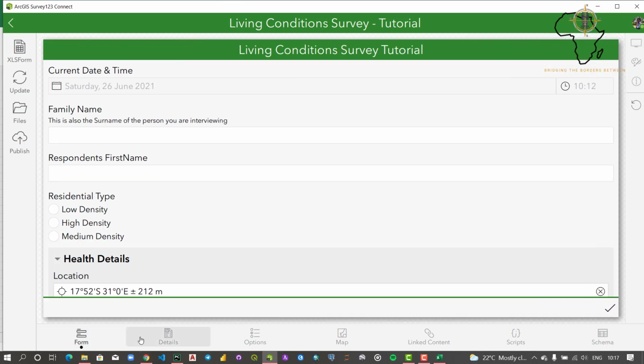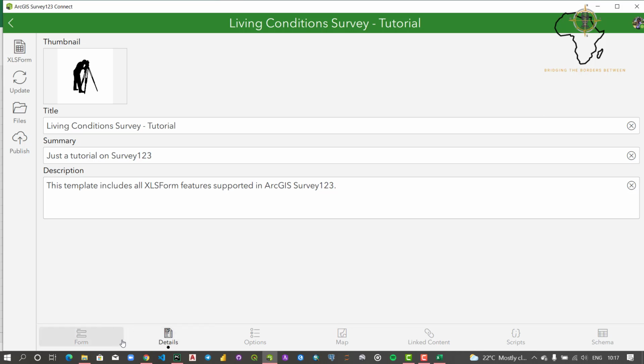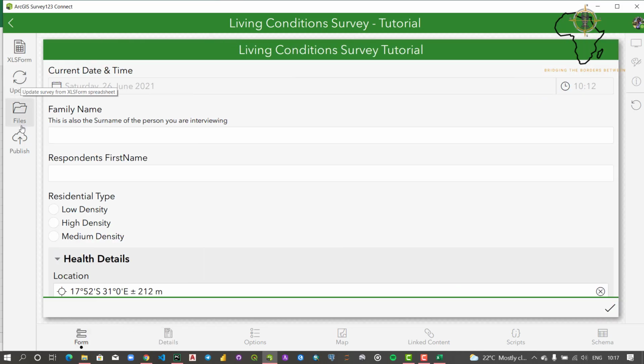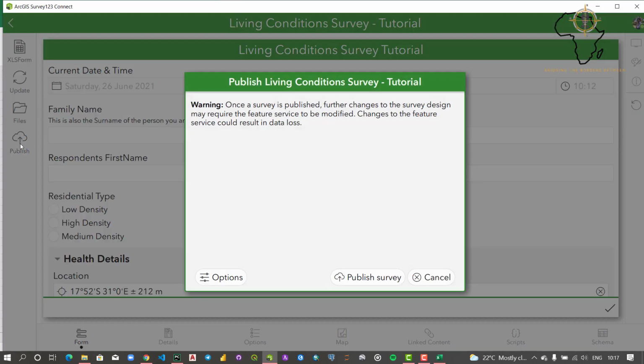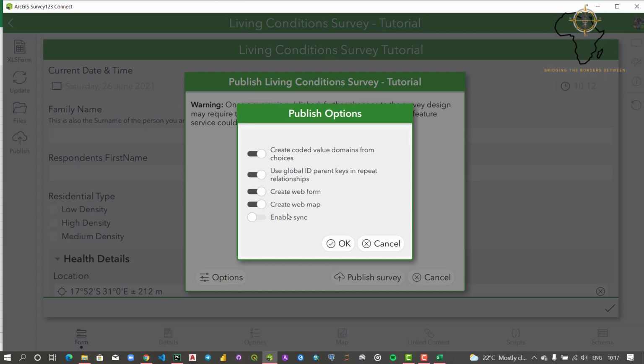I'm just going to make sure that everything is okay, and everything seems okay. All we need to do is hit the publish button, and then it gives you a warning: once a survey is published, changes to the survey design will require the feature service to be modified, which could result in data loss. Then we also have options. You can decide to create a web map, create a web form, and everything.